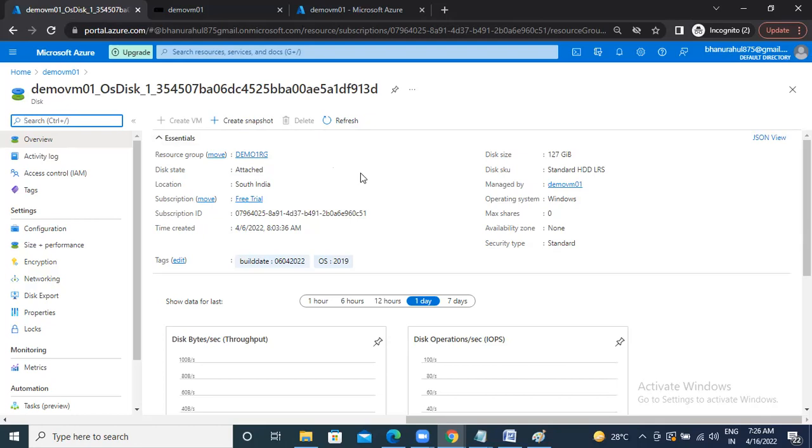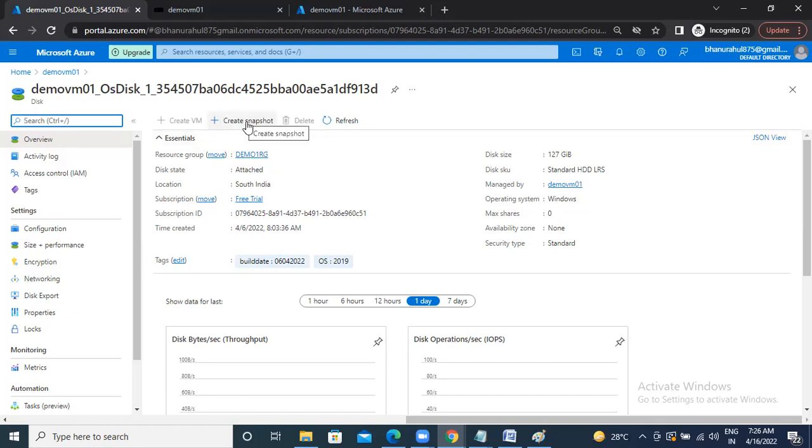We are performing the activity in the OS drive, like a configuration or whatever it could be, you are doing the changes at the OS level, right? Patching, local policies, registries, or whatever it could be, you're doing in the OS drive. So you can take a snapshot of the OS drive instead of taking it for all the drives. So we don't have to do a VM level backup. We have a disk level backup as a snapshot.